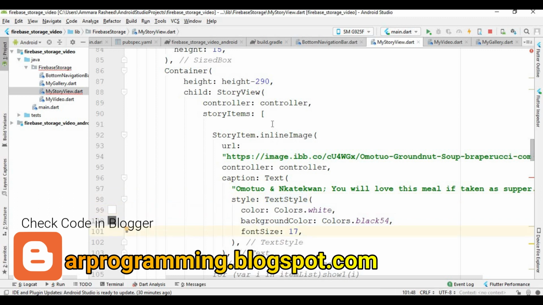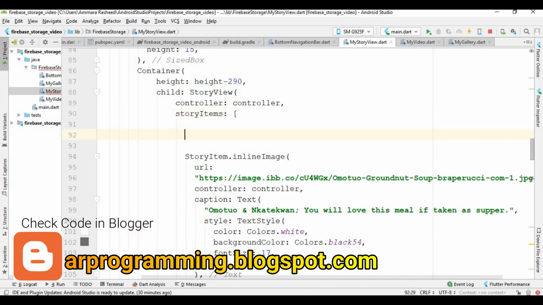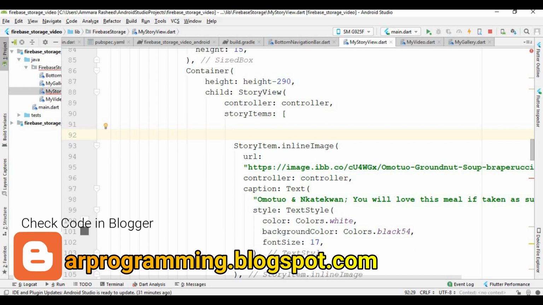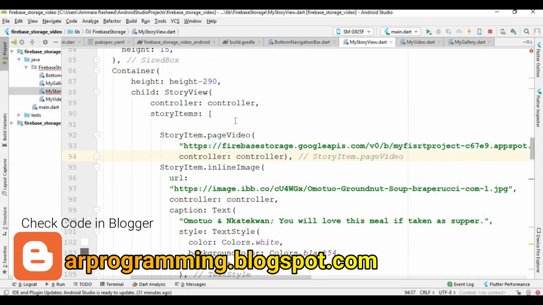Okay, so in this way you have to use all the images statically. Okay, and if you want to give the video link, then you use this type of story item. So if you want to give the video, then you have to use a page video.